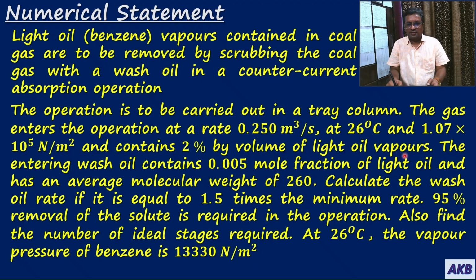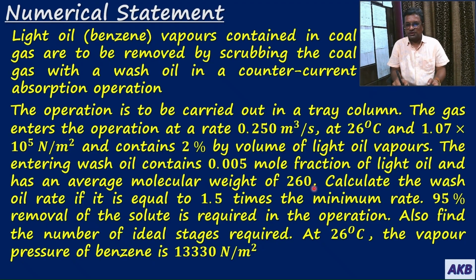Then the wash oil, which is used as a solvent, is not pure. It is a recovered wash oil. That's why it contains some amount of light oil, some amount of benzene in it. And what is that amount? It is 0.005 mole fraction. So in the entering wash oil, the benzene content or the light oil content is 0.005 mole fraction. And the wash oil has an average molecular weight of 260.